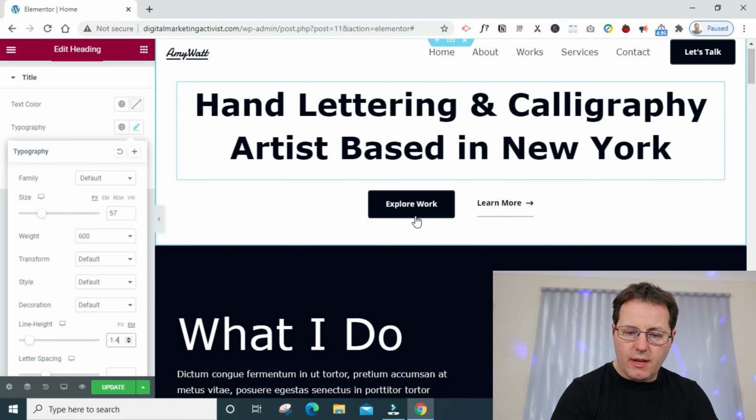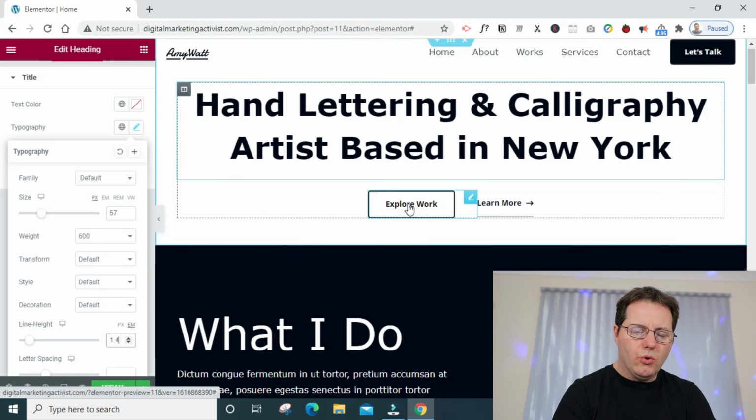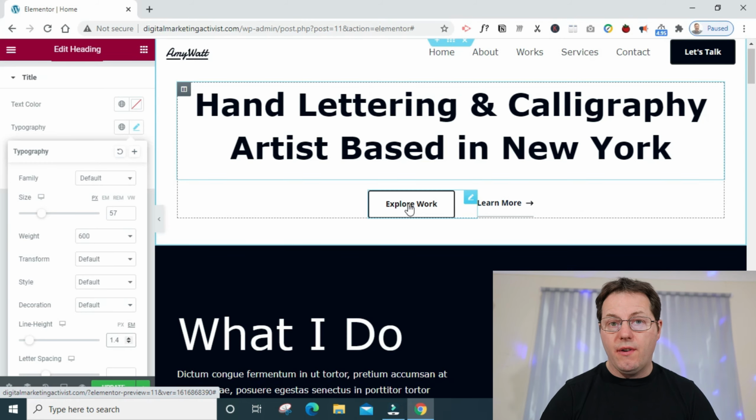I'll keep these buttons for later. I could have that go to a free download in order to get people to sign up to the email list, or I could have a link to it in an offer. If I sell something and have returning customers, it can be easier to have a button to take them directly to a renewal of a product. Then we come down to the sections.